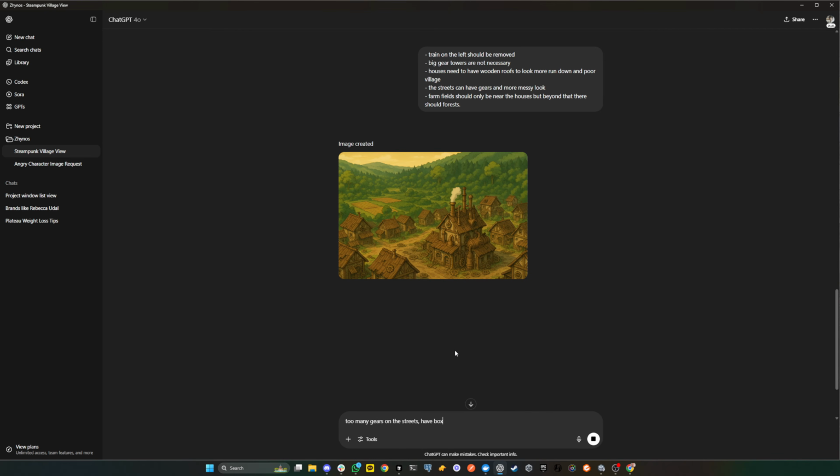Have boxes, food vendors, people. Make it look more lively. For the most part, it did take my instructions pretty well.